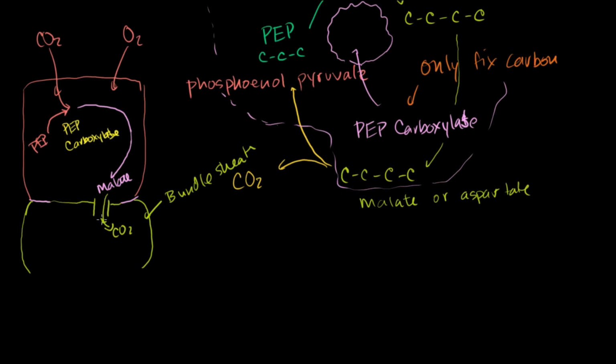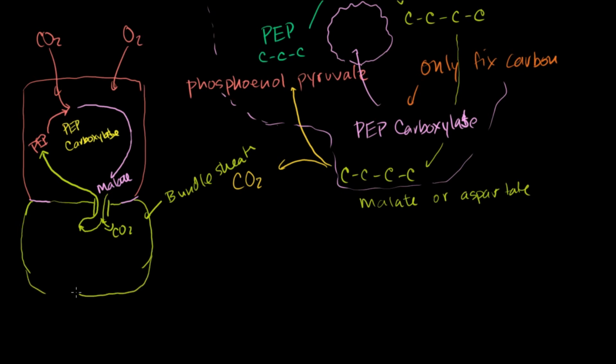And then the pyruvate, and this is the pyruvate, that pyruvate can then later go back to actually form the PEP again. So this can go back through your plasmodesmata and form the PEP. So the whole value here is that in the bundle sheath cell, I have an environment that only has carbon dioxide. I have no oxygen here. I was able to essentially select for the carbon dioxide outside, closer to the air in the mesophyll cell. And now that I'm deeper within the plant, I'm in an environment that only has CO2 because I've already selected for it. And now I can perform the Calvin cycle.